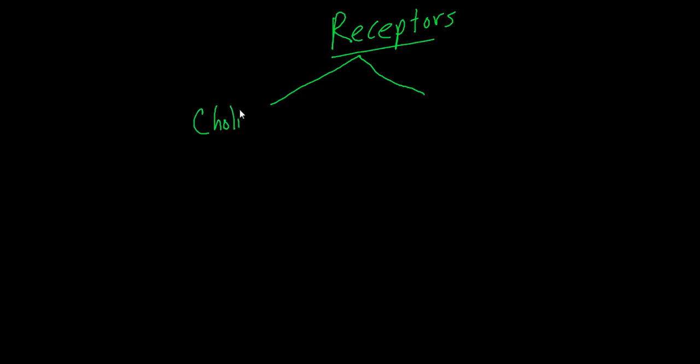So I already promised we're going to start with a little flow chart of what we're talking about. Let's start up here in the middle. We've got receptors. I've got to warn you, my spelling's pretty bad, so if I'm spelling receptors wrong, don't yell at me, but that looks right to me. There are going to be two main types of receptors in the body. Yes, there are more. However, for my sake, there are going to be two main types: cholinergic and adrenergic.